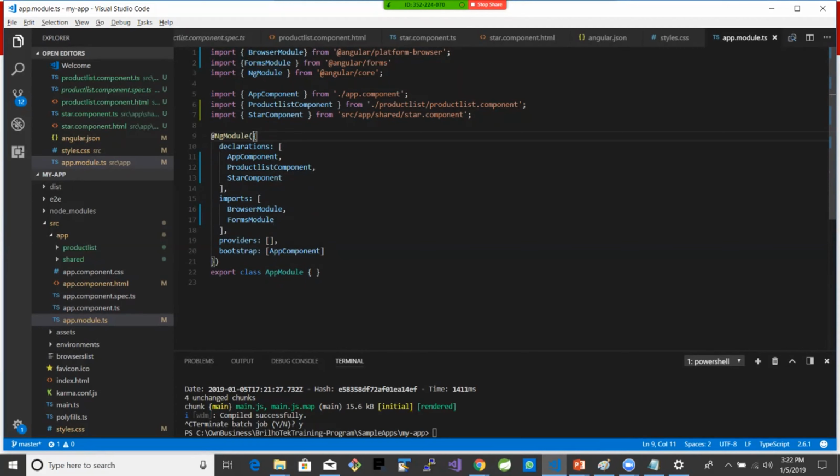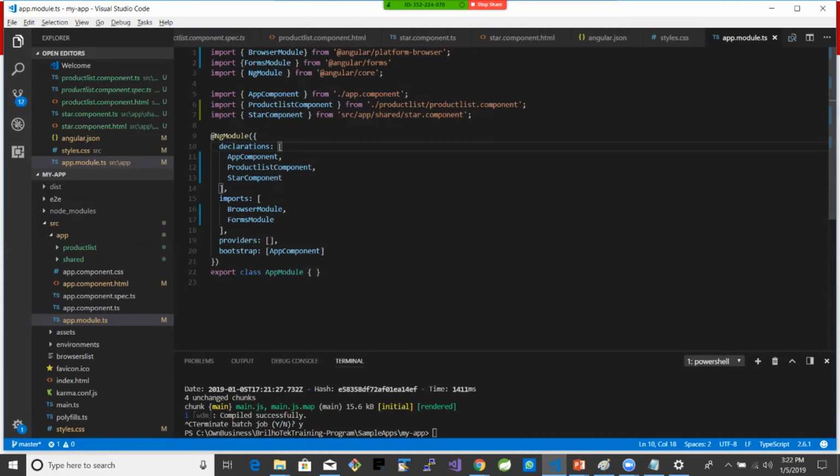Whatever is within the parentheses is like parameters. So @NgModule is like a function. Now, the question is, what parameters are there for that @NgModule?